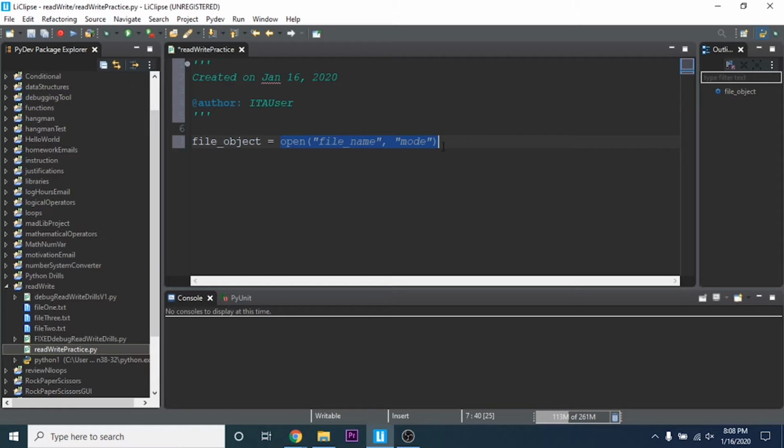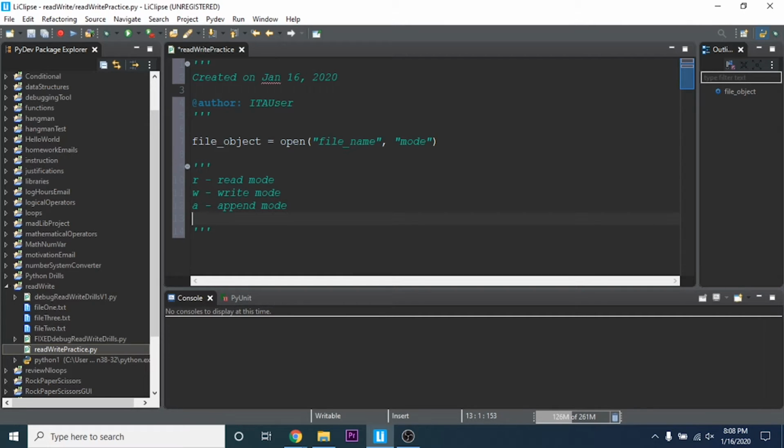So open is a function that's available to us through Python, and it allows us to open files in certain types of modes. There's a couple different types of modes. There's R, which is read mode. There's W, which is write mode. There is A, which is append mode.